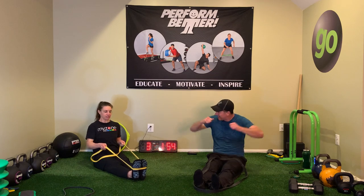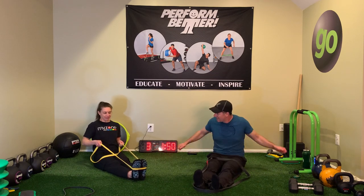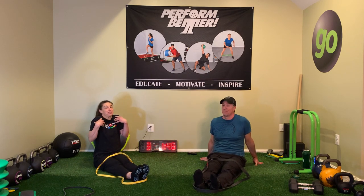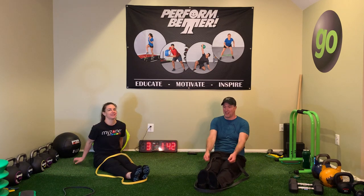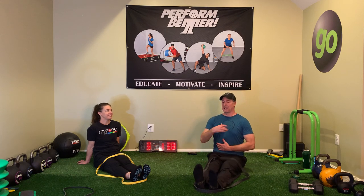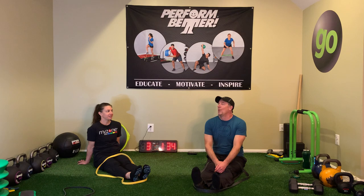And if you start to feel it around your upper shoulders and around your neck, you might be hunching up those shoulders. So let them relax a little bit. That's what I was doing. As I start to lean back a little bit, I'm feeling myself do this. So I've got to keep up and drive that elbow down.